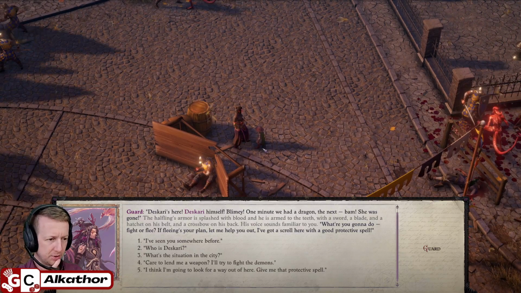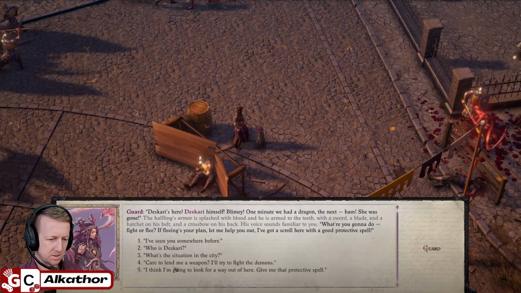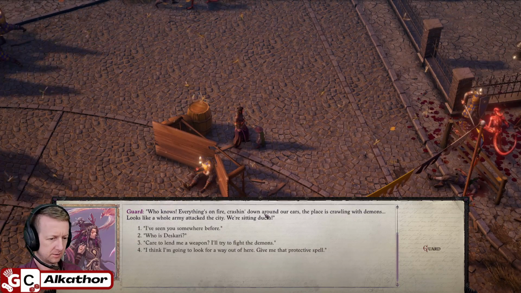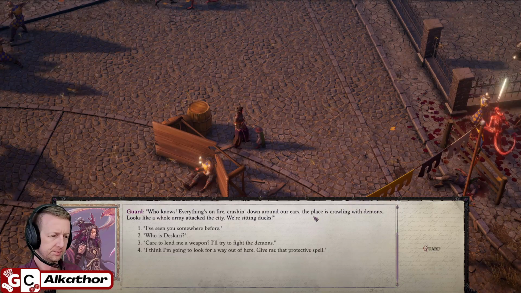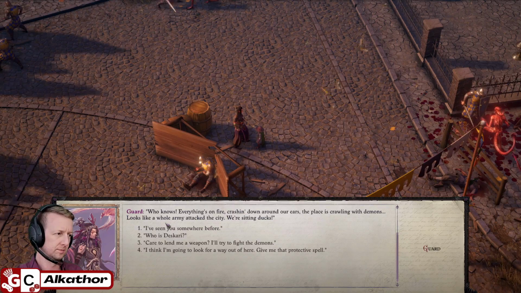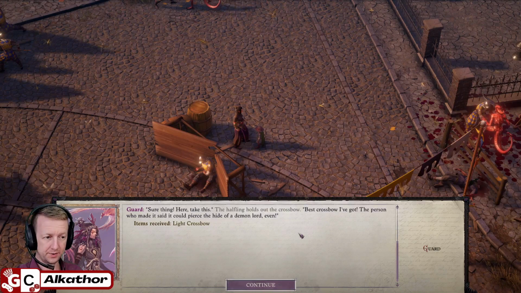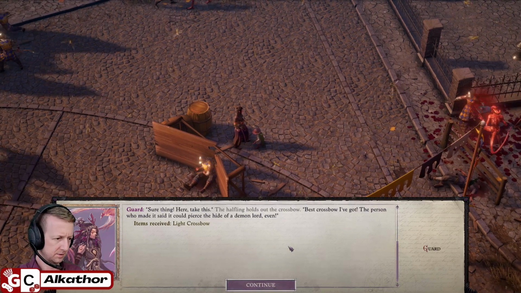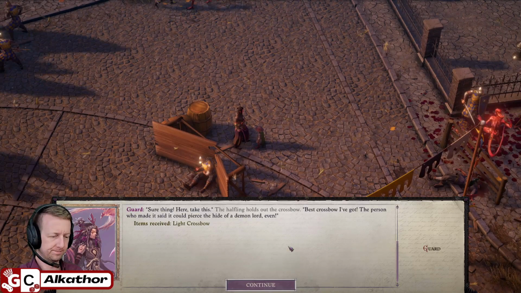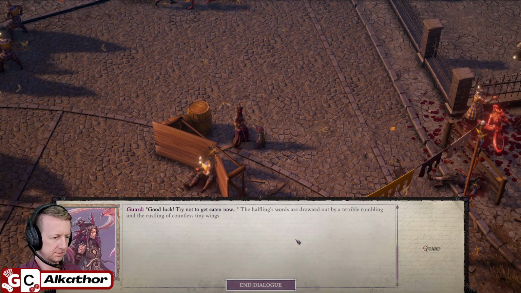What are we going to do? So this little guy is trying to get us out of here. What's the situation in the city? Who knows? Everything's on fire, crashing down around our ears. The place is crawling with demons. Looks like a whole army attacked the city. We're sitting ducks. Care to lend me a weapon? I'll try to fight the demons. Sure thing. Here, take this. The best crossbow I've got. The person who made it said it could pierce the hide of a demon lord even. Yeah, I doubt that. Good luck. Try not to get eaten now.